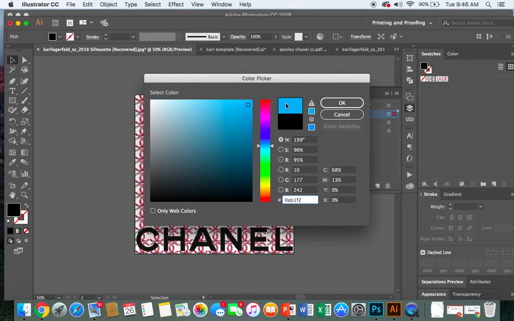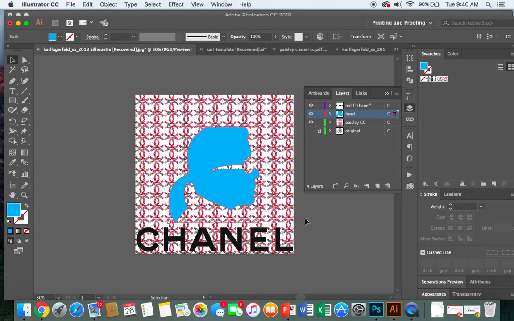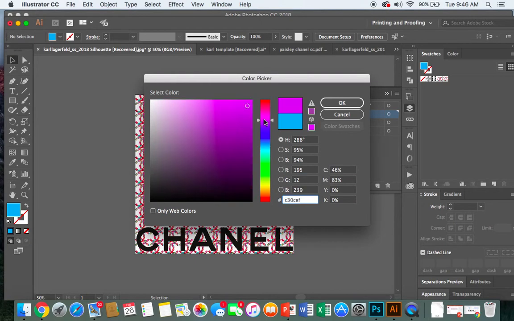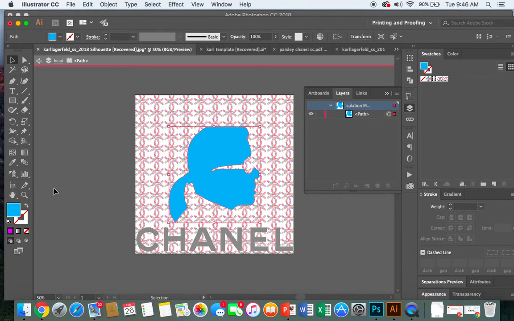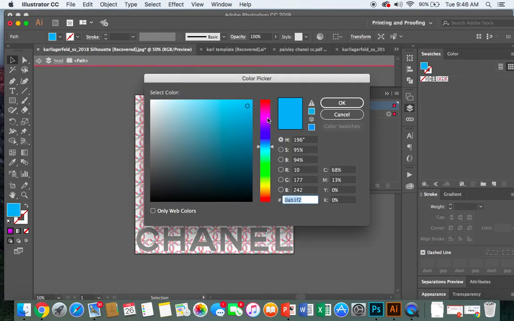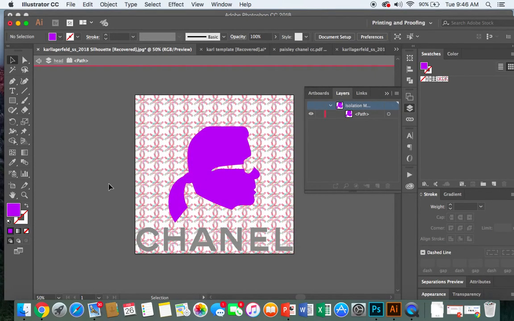Let's try this blue. I'm going to click OK, and now it's blue. It looks okay, not my favorite. Let's try another color. I don't know what color I want to use, but these are just options that you can try. So for whatever reason, it didn't turn purple there. Let me try it again. Okay, so now it's purple. It's isolated. That's why you see isolation, and you see this little gray panel here. I'm going to click the arrow to take me out of that isolation mode.